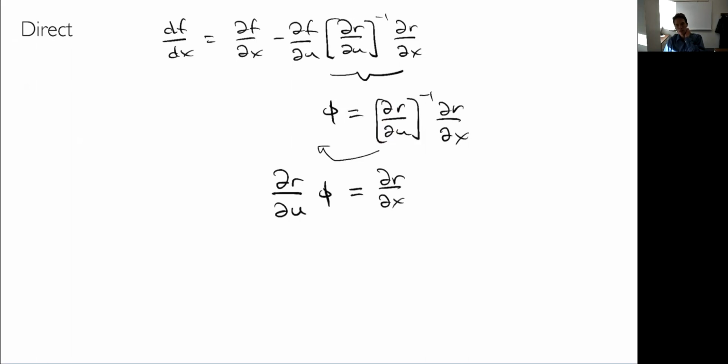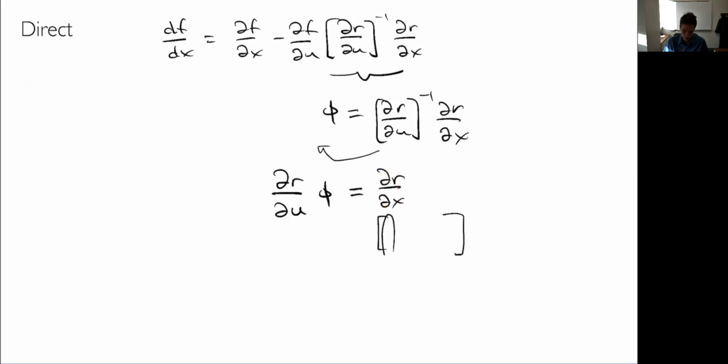So this looks like an equation Ax equals b, but keep in mind this is a matrix. This is a square matrix. This is generally a non-square matrix, because the number of inputs is unrelated to the number of states or residuals, and the number of residuals and states are going to be equal. But in any case, I have a matrix and a matrix. So the way I'm going to solve this is one column of this matrix at a time. This is a big matrix potentially.